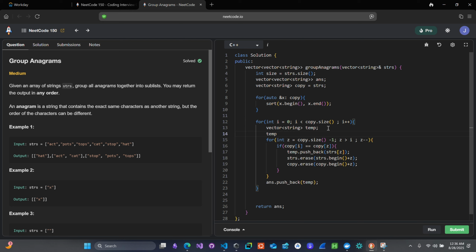We say temp push back. We're just gonna add i in there, strs at i. And we're not gonna check i again because our loop is moving forward, so we don't have to worry about deleting it or anything.